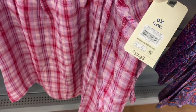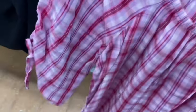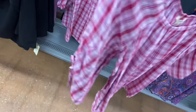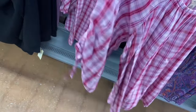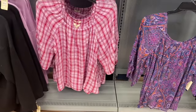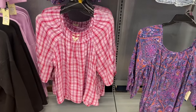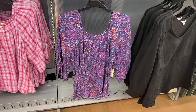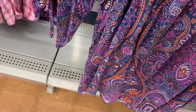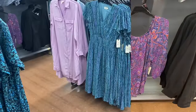They have a couple new plus-size tops! On the left there's an adorable plaid square-neck Roost Top for $17.98 with a plaid side and ties on the sleeve. The sleeve is about elbow length. You can also get it in another pattern — same style. I'll tag these if I can find them online.